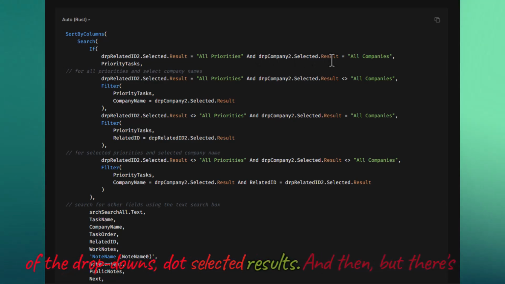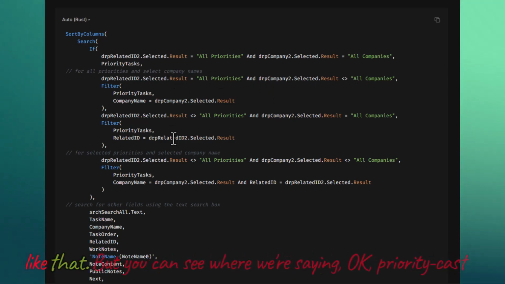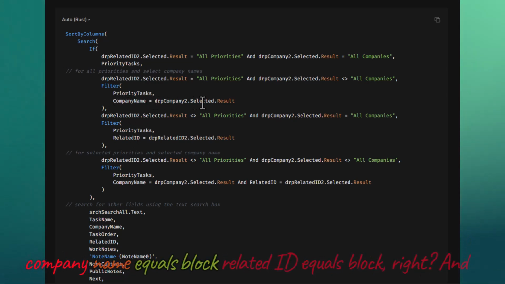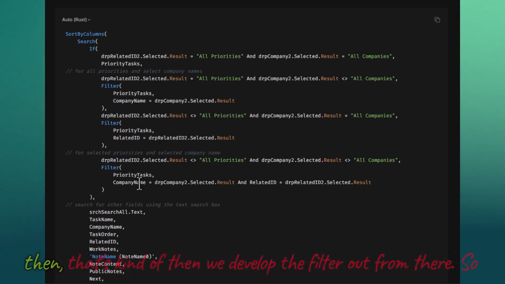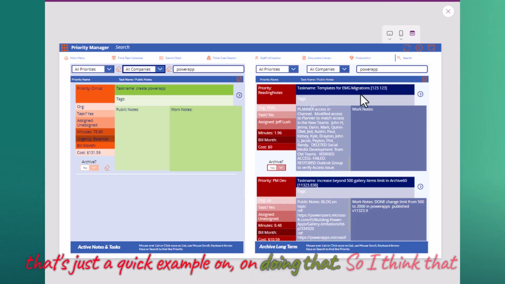Dot selected results, but there's more to it because you have to put all companies in and things like that. But you can see where we're saying, okay, priority task, company name equals blop, related ID equals blop, right? And then we develop the filter out from there. So that's just a quick example on doing that.